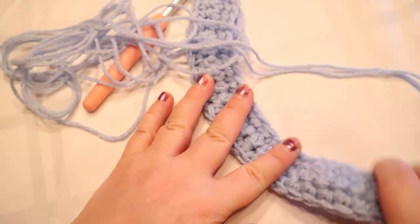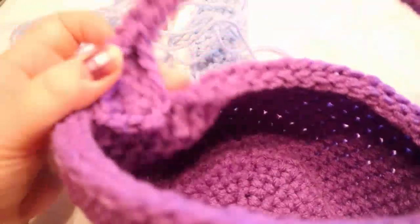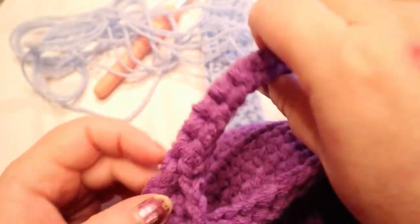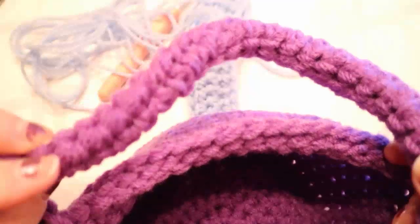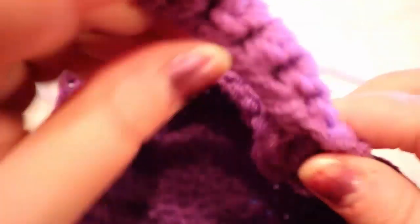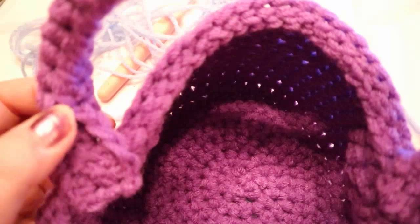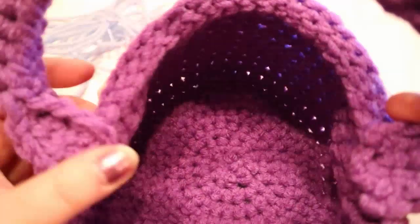Because I'll tell you what. Let me get my mask. So, we are sewing, starting 4 stitches in. We're going to sew this together. This is how we get that handle like that, which is so comfortable and actually squishy, like you would think it's stuffed. It's not stuffed. So you need enough yarn to come through 4 stitches and then stitch this together all the way around and then come through 4 stitches and then sew it on. And then you can cut your thing and sew this other side on.